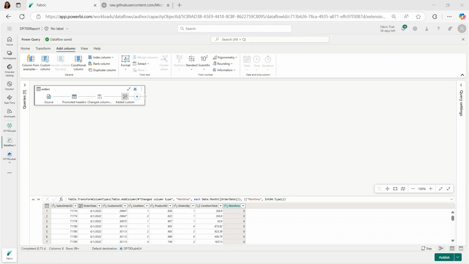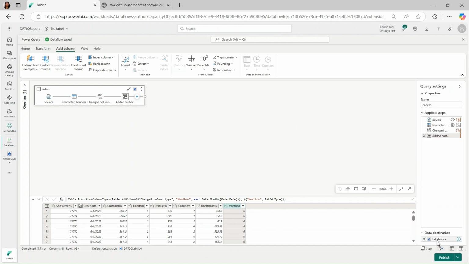Then we would like to ultimately set the destination of where we're pulling in from this source. We have the promoted headers, we have the column change for the data type, and then we added that custom column. We would like this to go out to our lakehouse. There are a couple of places we can do this from. This is the one I prefer right here, just choosing the different locations. I could push it out to the lakehouse, a workspace, and you have other methods you can add in here. But we could also come up here, and through here you can see the destination also listed.